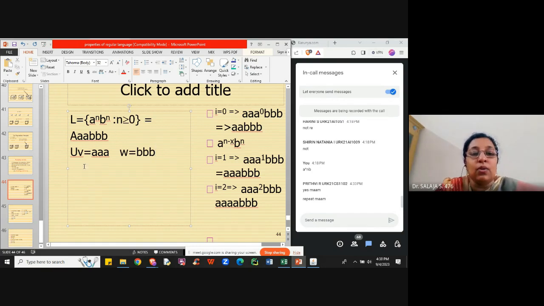Okay. Now I have divided them into two. This uv I'll again divide. So what I'll do is I'll take it to be 2 a's and b I'll take it to be a single a. Now, according to the pumping lemma, the substring V alone has to be populated any number of times. And any number of times it gets populated, it has to be a part of the given definition.